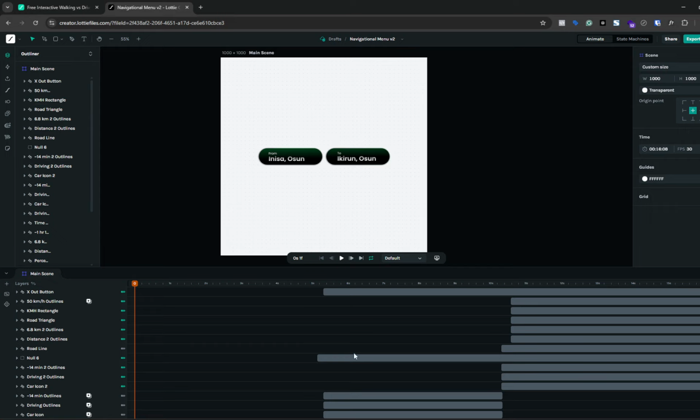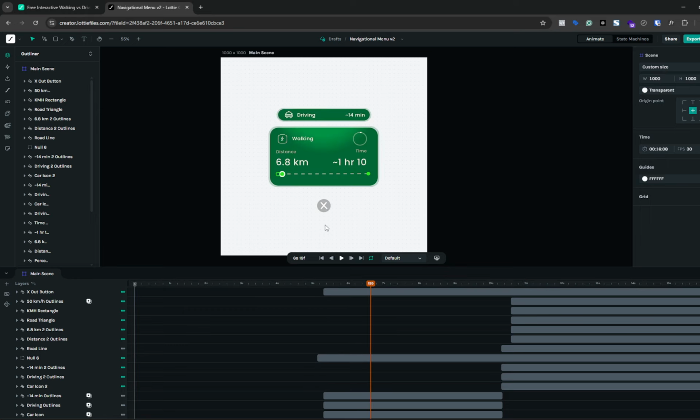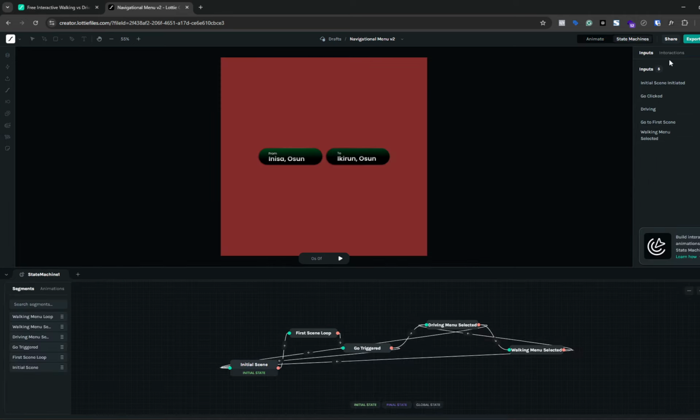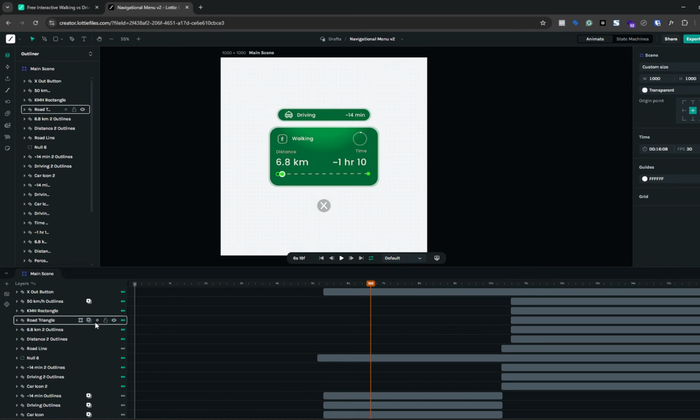Why that is important is, for example, things like the X button, you see later on, if you have this in a pre-composition, they are not going to show in state machines when you are trying to add interactions to your animation. You see what I mean in a minute. But that's the first thing I do once I import any kind of animation in JSON or .lottie format into my Lottie Creator canvas. I break the scene. Sometimes if the scene is very, very heavy, breaking it might be difficult. You can just copy the elements you need, like the buttons that you need to be interacted, copy it from the pre-composition and bring it into the main scene, so that you can easily access them in Lottie state machines.